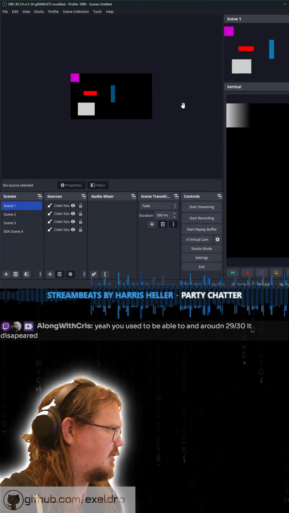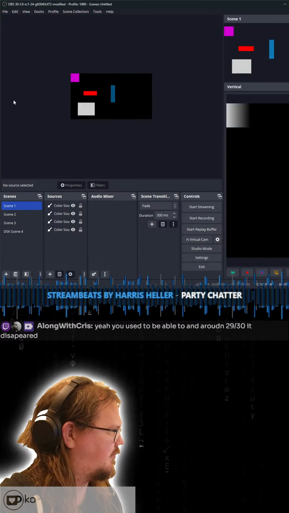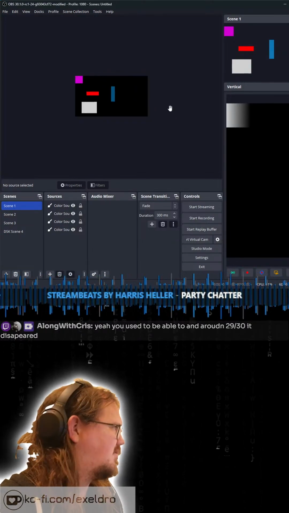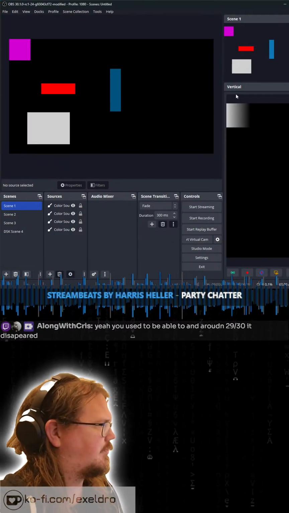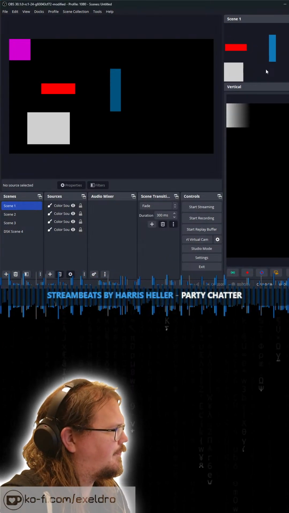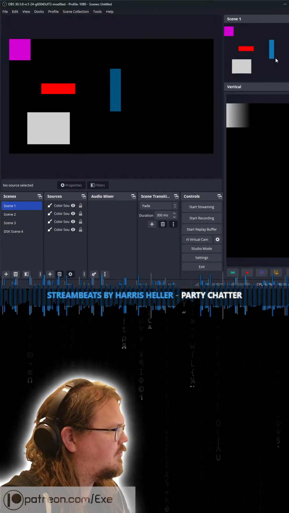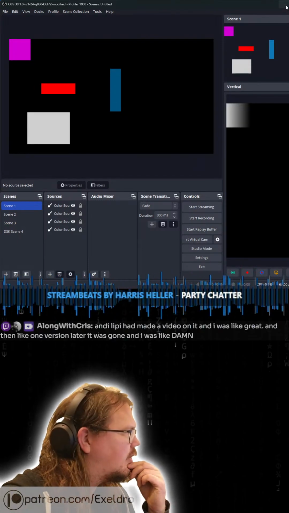But it's now so restrictive that you can't move it to the side or anything. So the whole zoom is working.